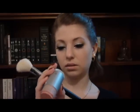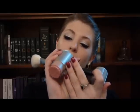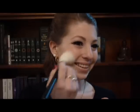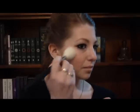Okay, now the first thing we want to do is cheeks, and we really want to get a nice glowing pink look. So the first thing I'm going to do is take this pink cream blush, and it is Coral Candy by Vanity, and just taking my F40 Sigma brush, and I'm just going to load that on and then apply that just to the apples of your cheeks. Find them just by smiling, and just bring it a little bit back, and this is just going to act as a nice pink base for our blush.